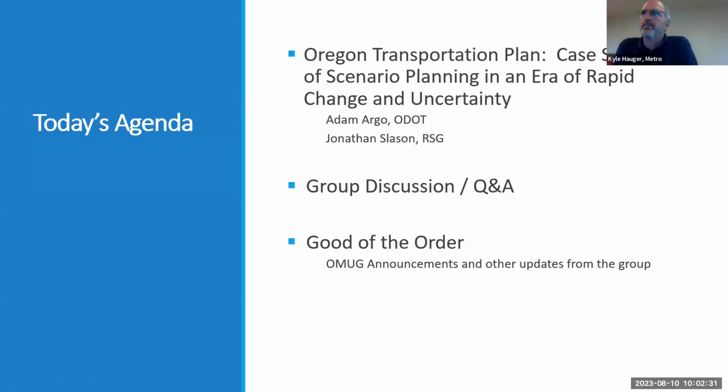Today we have one theme and one topic, and this is an encore presentation from the ITAP meeting, I guess, in Indianapolis a few months ago. Led by ODOT and with some help from RSG, it received the best presentation award for that conference. So we're super excited to have them. They are our local stars, I guess. We really appreciate them coming back and presenting to our group, and learning a little bit more about the Oregon Transportation Plan and some of the scenario planning involved in that.